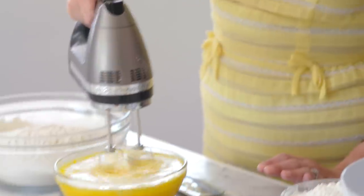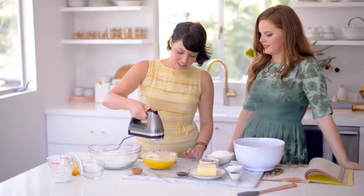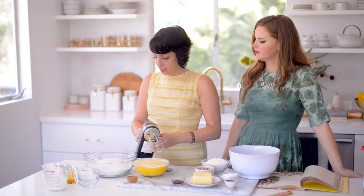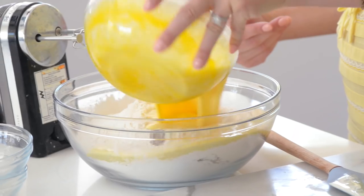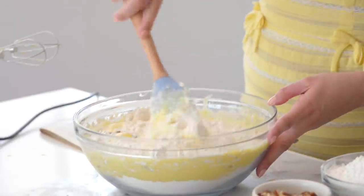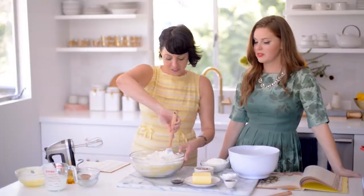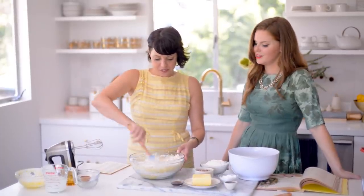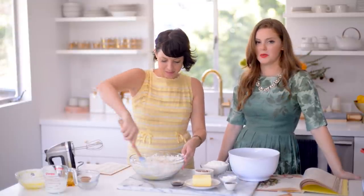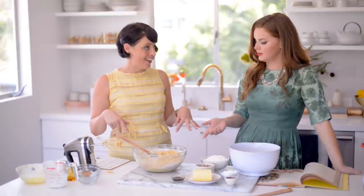Luckily my dress is yellow, so if this splatters everywhere you won't be able to tell. Do you think housewives in the 50s really wore this kind of stuff? I mean, they couldn't have — I imagine they were chain smoking with curlers in their hair, basically in robes. And then you have cardamom in this. Isn't that cool? That's kind of why I picked this. So I'm just going to mix the dry ingredients — it's five cups of flour. Norwegians love donuts, and if you're going to make donuts, might as well make enough for the entire fjord. And then I'm going to roll this out, cut it up, and then we're going to fry it.